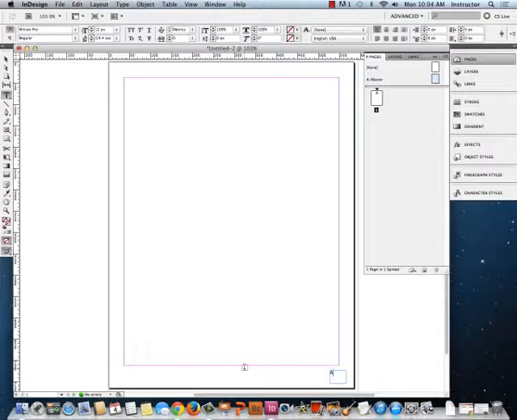Okay, now, can I do type tool? Okay. And then you type in an A, and then you highlight it.